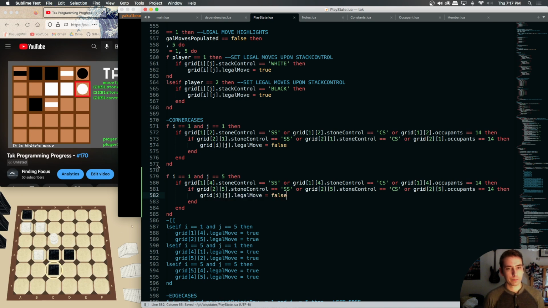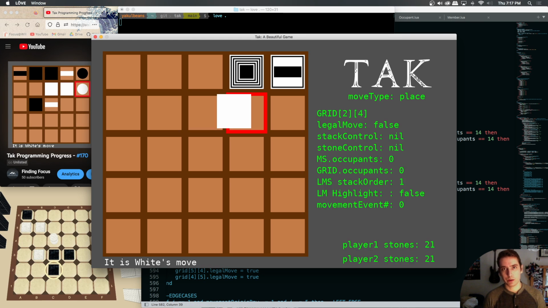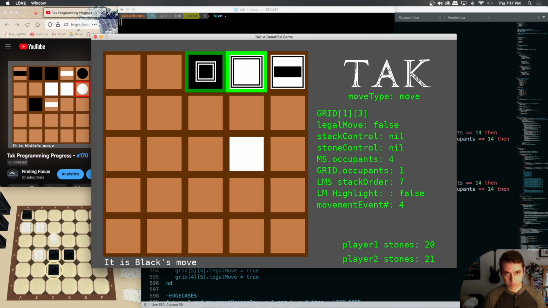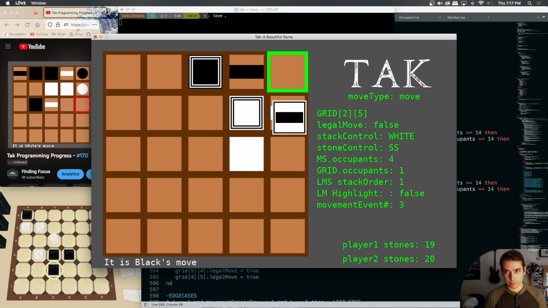So let's test. For example, I'm going to comment this out. We're going to test the top right when we surround ourselves. Let me just move this. Okay, so look, standing stone, standing stone. Now we select our top right, which is our 1-5, lock it in. It's actually already messed up because we shouldn't have. This is what we're trying to fix. We're trying to prevent us from locking this in, because at this point we can't drop any stones because there's no legal moves. There's only a standing stone right there.